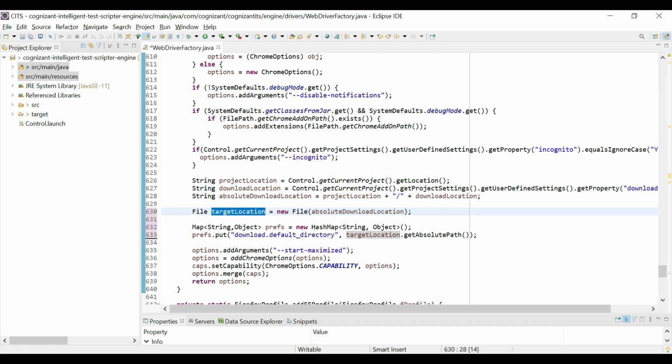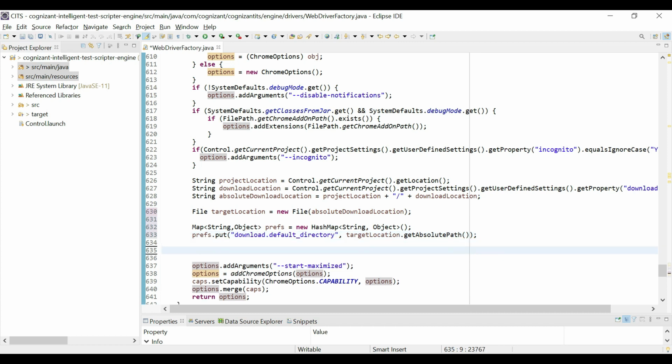The file type object is of the complete project location and the download location that we have specified in the tool. Okay, now that this hash map is created and has been enhanced with this property and the value, we just need to merge it to the Chrome options.